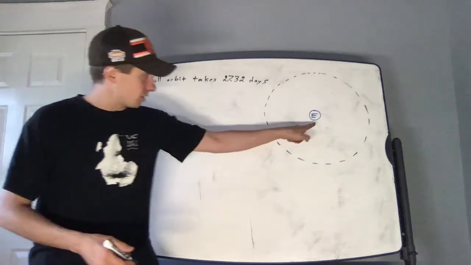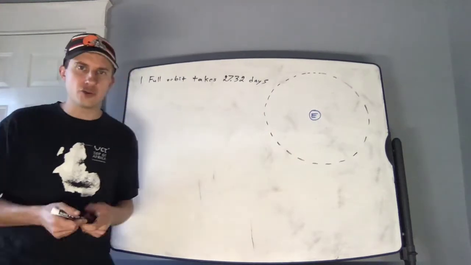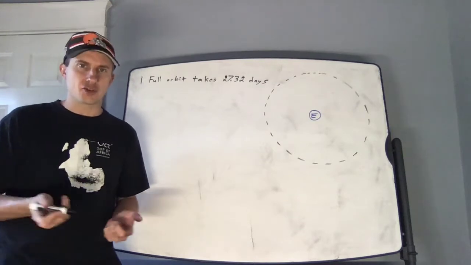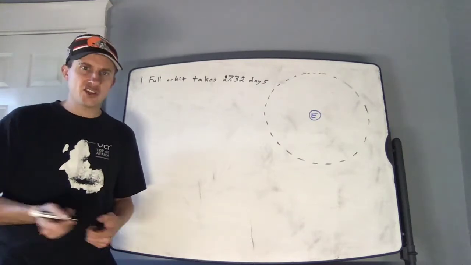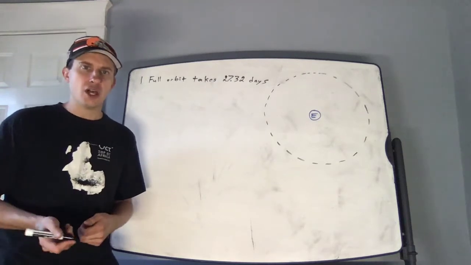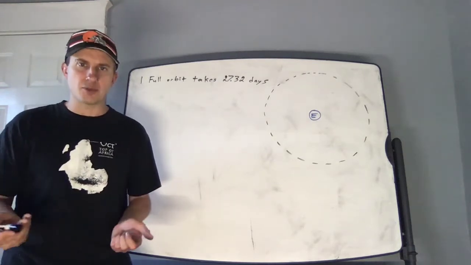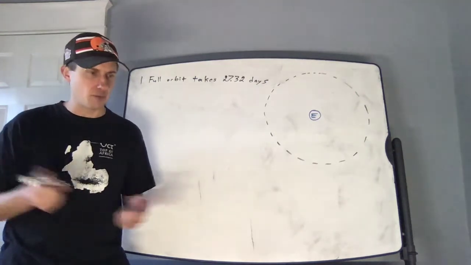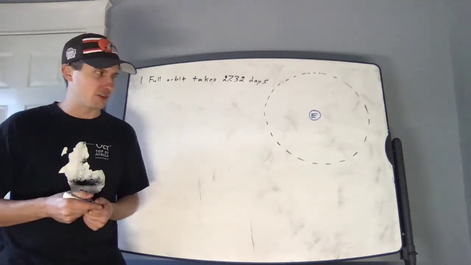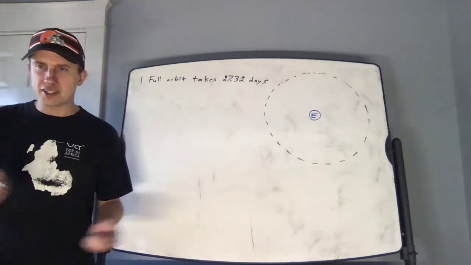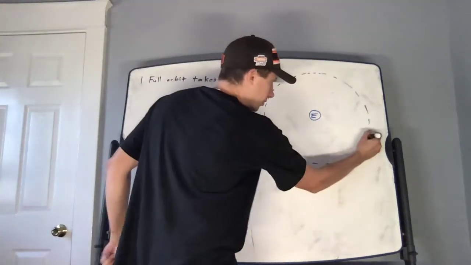So here is the Earth, here is the orbit of the moon, and I am going to assume that the moon's orbit is a circle in this problem. Now, it is true that the moon's orbit is actually elliptical, it is not a circle, but for the context of this problem, a circle is going to be good enough to get an approximation for the behavior of this.